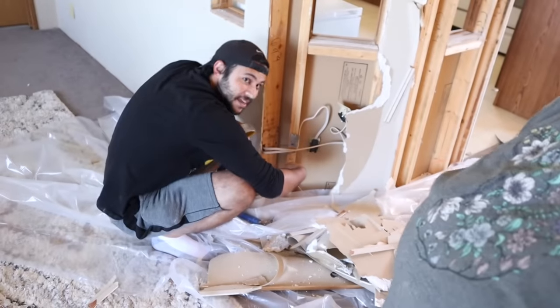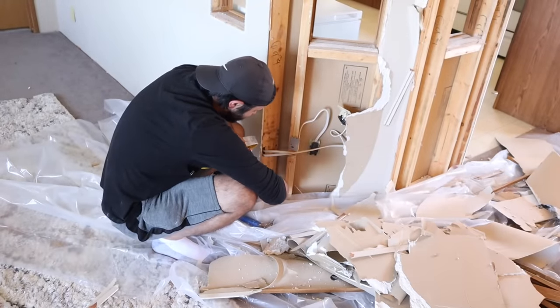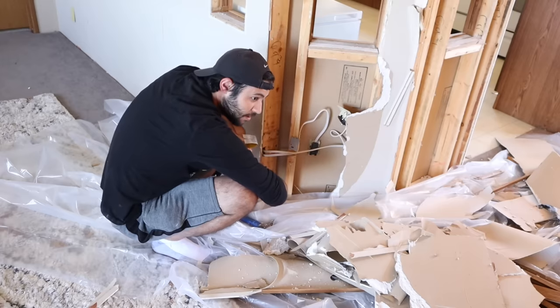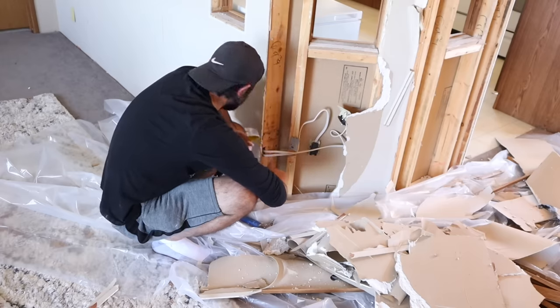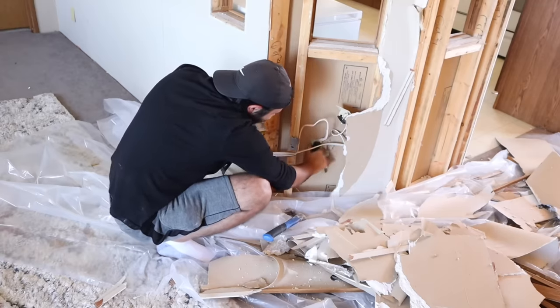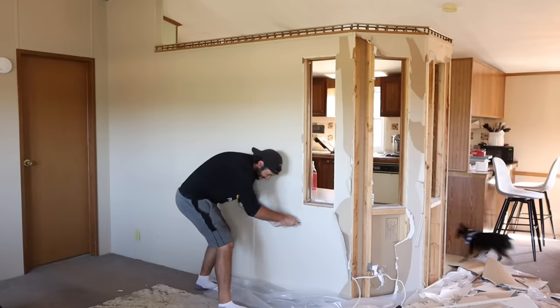See, the wires are running that way. So the good thing is, they're on this side of the stud. So that means we'll have to take all the wall off before we can bring it down. But once we take all that wall off, we can move the cord over here to the side.